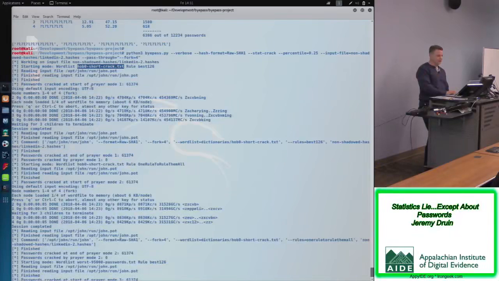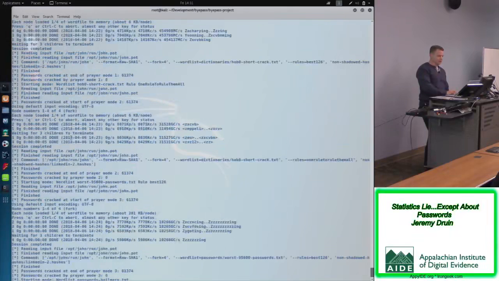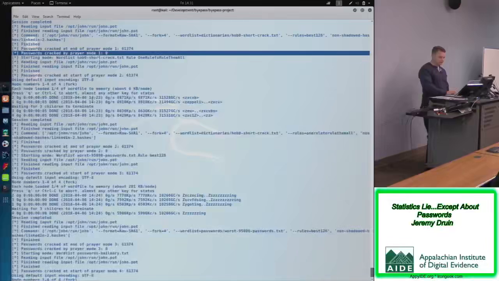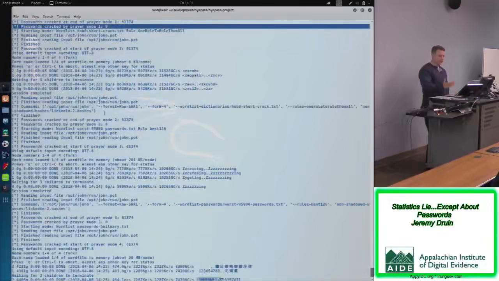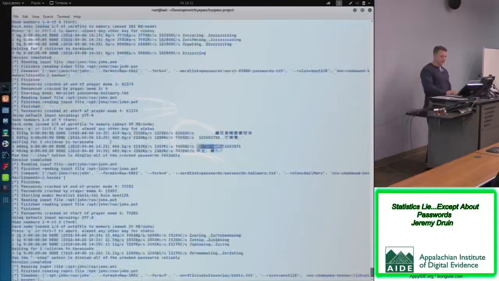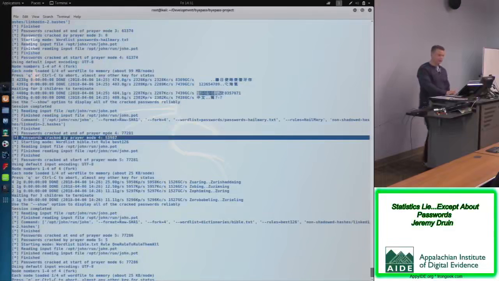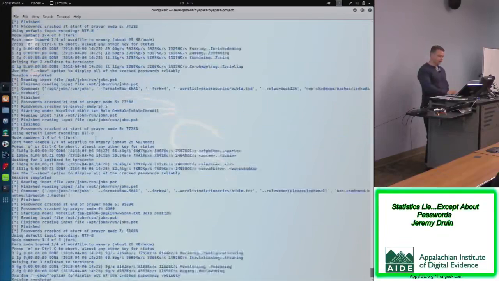Then the program will tell you how it's doing as it goes along. It'll say that really short list with that small number of rules didn't really find anything, so there's 0. But as it goes down, it gets more and more aggressive, meaning it takes longer and longer to do the different techniques. By about mode 4, the Hail Mary, it cracked 15,907 using just that one technique. In this particular case that just happened to be a good hit. Of course, I should have used base words, like I said earlier, and that would have helped too.